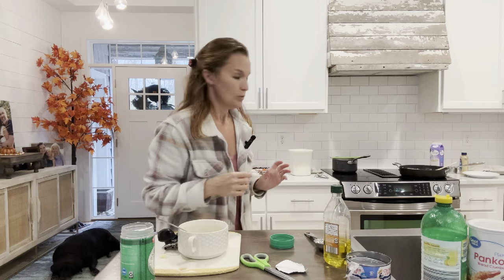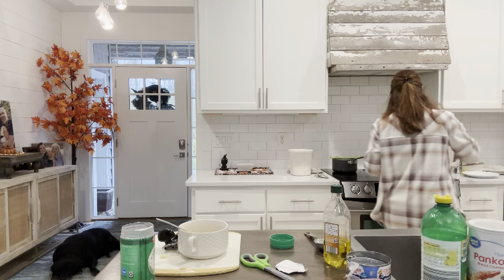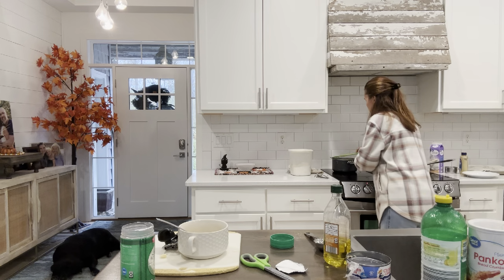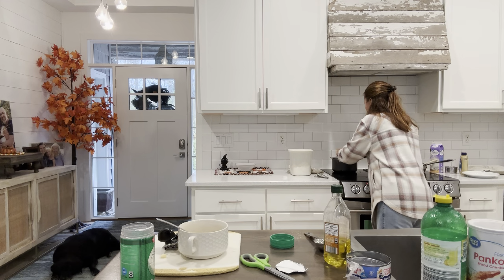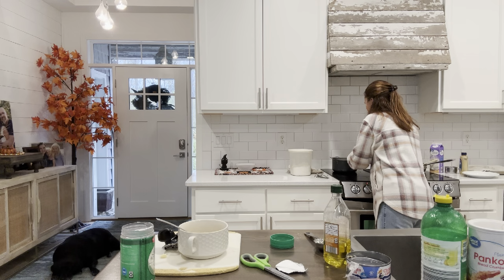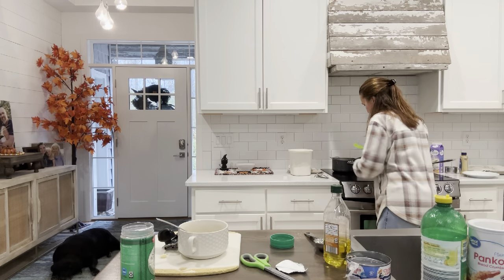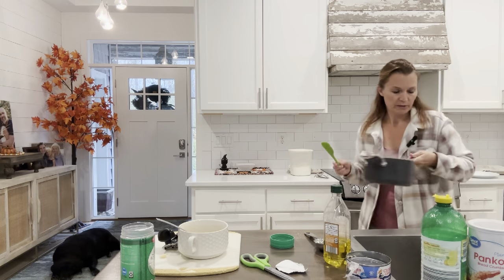Now, we are going to remove this from the heat and put it on the back burner. Turn that off. Check our noodles. They're probably done. If I can get a noodle out. Yep, the noodles are done. Okay, we're going to drain the noodles. Now we're going to put it all together.